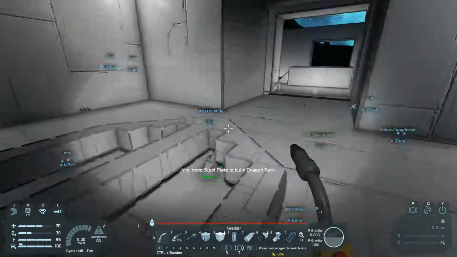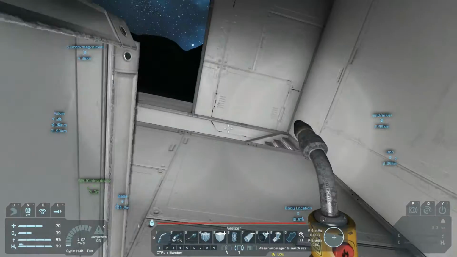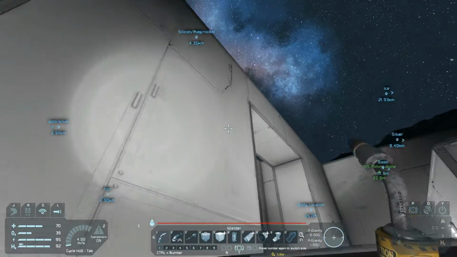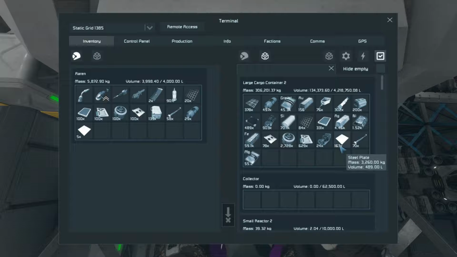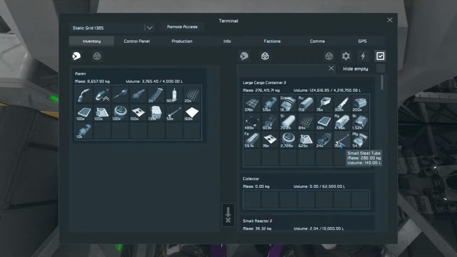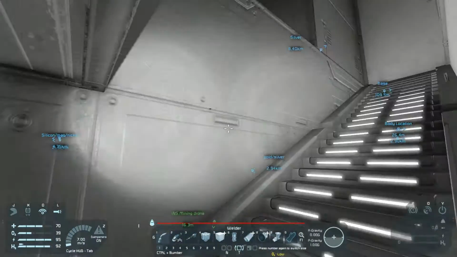You need steel plates. Out of all the things I make, I forget steel plates. I made so many steel plates making this base. You don't understand. I've burnt through thousands. Let me just, where'd those tubes go? Let's just get 10 of them. That's what I normally do, so I can hold steel plates and other stuff.